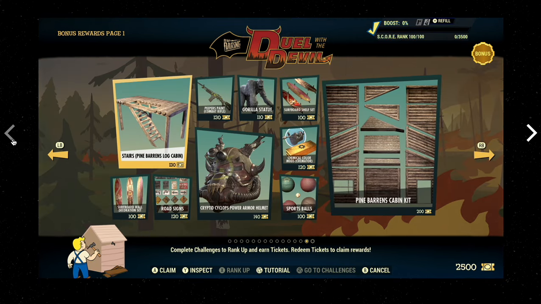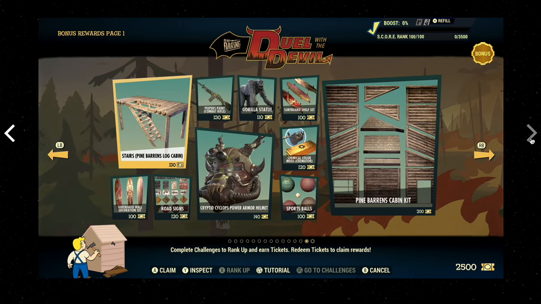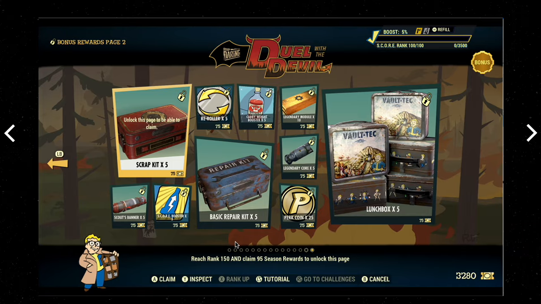So let's go back. Bonus rewards page one. Okay. So I'm assuming this is bonus rewards page one, that they believe complete challenges. In my opinion, since this is bonus rewards page one, this is rank 101 and above that you can get to this page. But there are no extras. And then you have to wait to rank 150 to reach rank 150 and claim 95 season rewards to unlock this page.